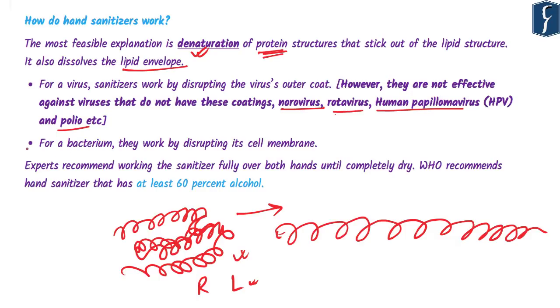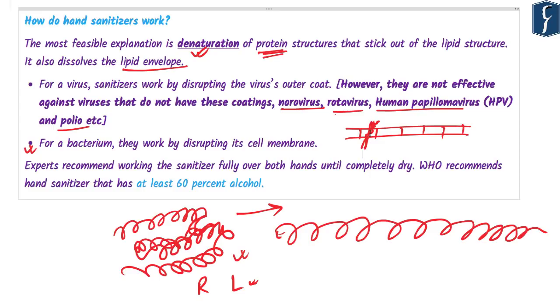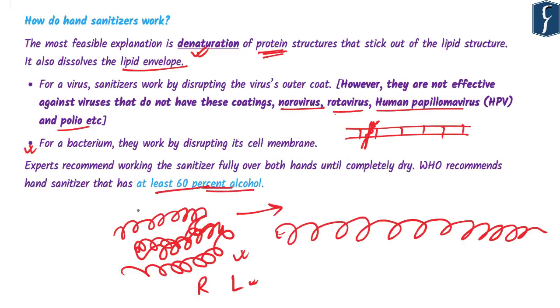And what you must also know is that hand sanitizers are good for bacteria too, not only for viruses. Bacteria, you would know, have a cell wall, unlike viruses, and these cell walls protect the bacteria from external threats. But alcohol and hand sanitizers penetrate deep into this cell wall and break it open. Once the cell wall is broken, the bacteria cannot survive. The antiviral protection of hand sanitizers that we have discussed will be effective only if the concentration of alcohol in the hand sanitizer is at least 60%. So now would be a good time to check the percentage of ethanol in your hand sanitizers, because if it is very low, 30% or so, the hand sanitizer will not be effective.